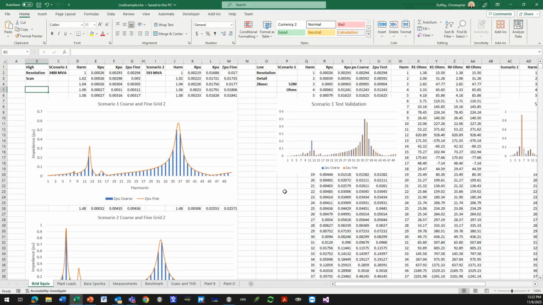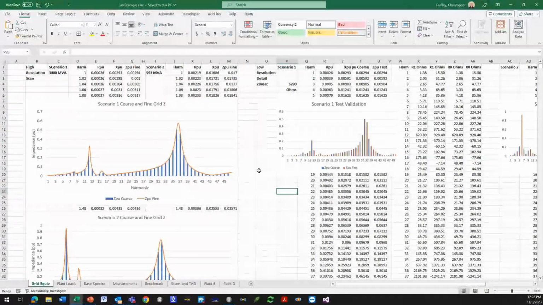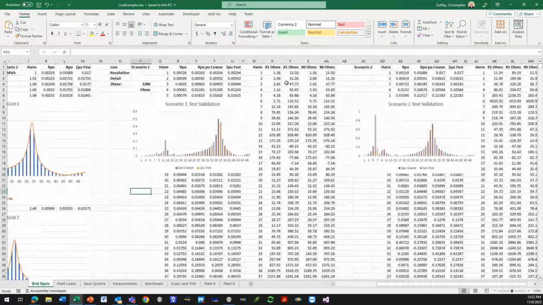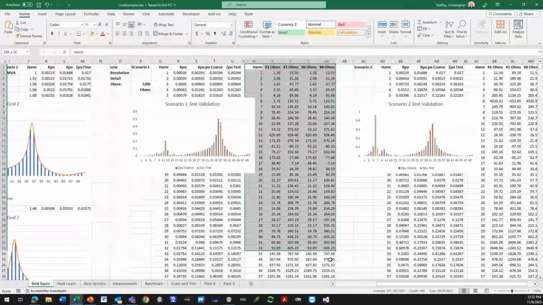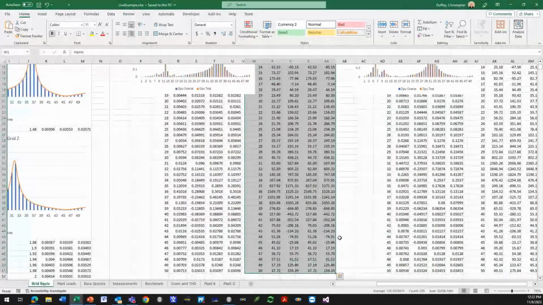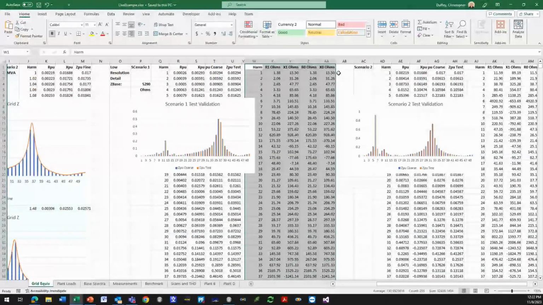And just so you know, in terms of the utility grid equivalent that I came up with, I made it myself. And I'm showing here how an actual scan, if you see this scan here, the orange line, versus the individual integer numbers that I pulled out of the scan are laying right underneath it. So I just proved to myself that my table is going to work well. And the table of data is right here. It goes all the way down to the 50th harmonic for my grid equivalent.